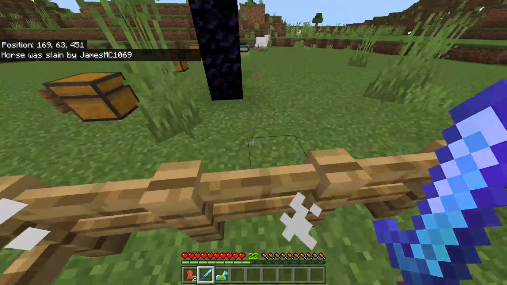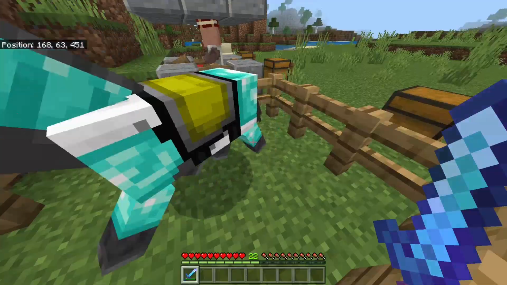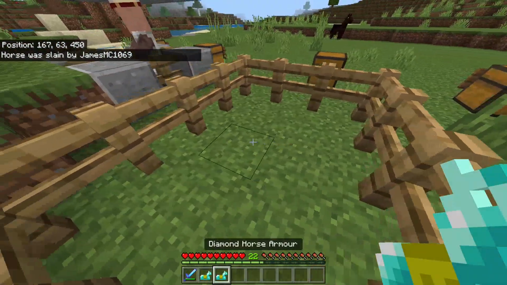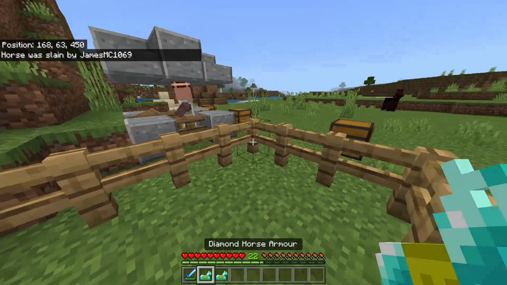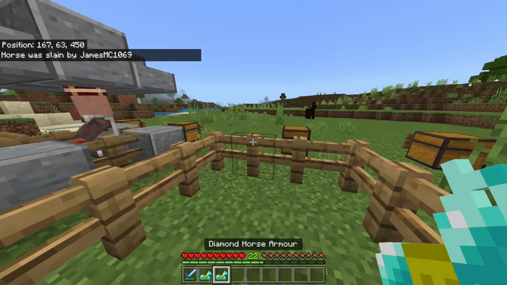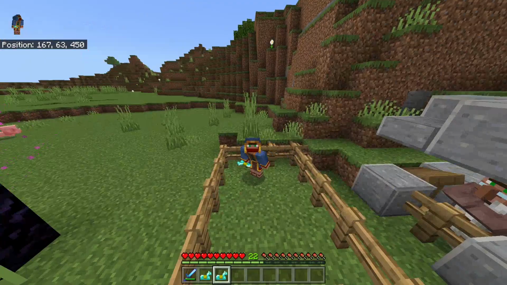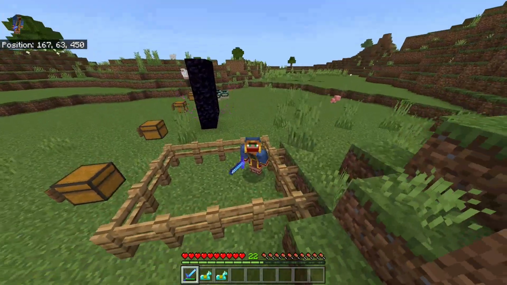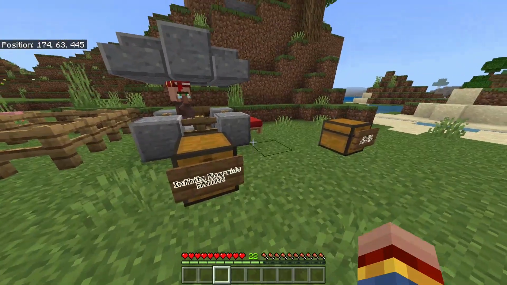And now let's see if it worked. It didn't work first try. Now I have another one. Let's try it another time. And as you can see, this time it worked. The horse dropped 2 diamond horse armors instead of just 1. So we duplicated it. Let me say that this won't work every time, but a good fair amount of those it will work. Now we come to the 5th duplication glitch.